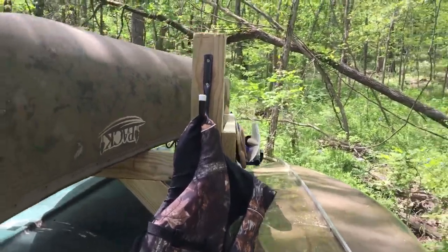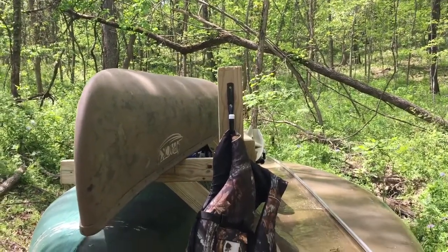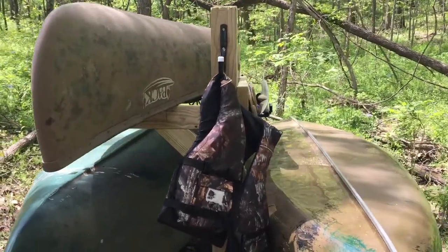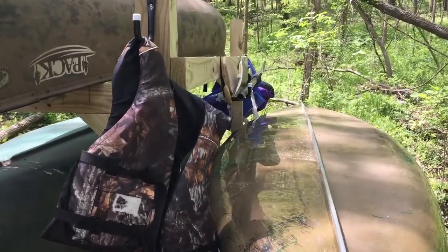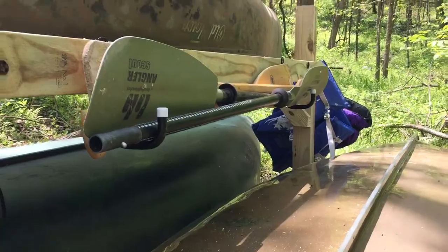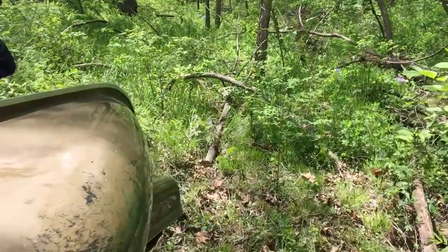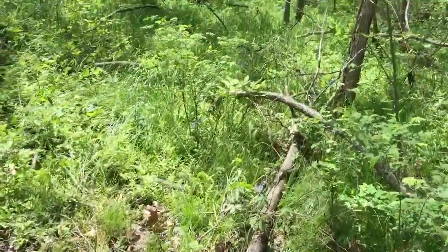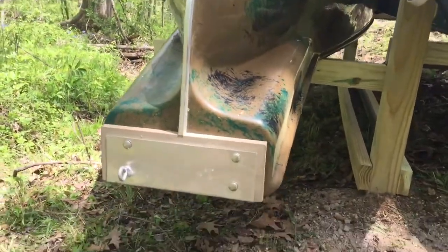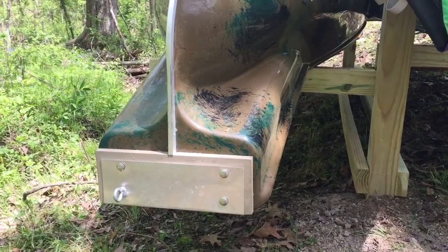I would have framed it and put a roof on it, but I don't want wasps or raccoons or whatever getting in these, so I'm going to tarp it and everything will be covered. There are life vests and all my paddles — that's a two-part kayak paddle I use on the Old Town. I'm sorry if I'm making you dizzy; I didn't plan on doing a video but I was proud of this.